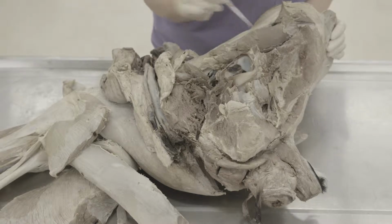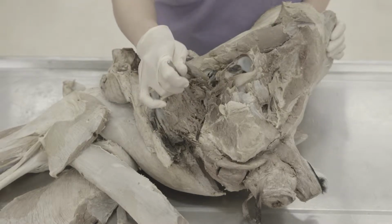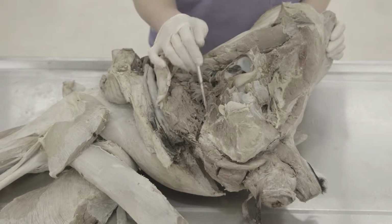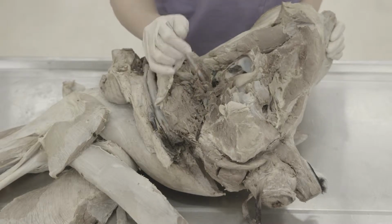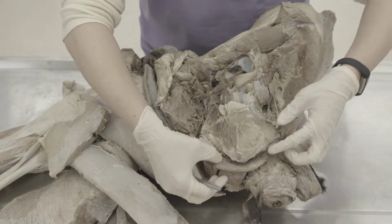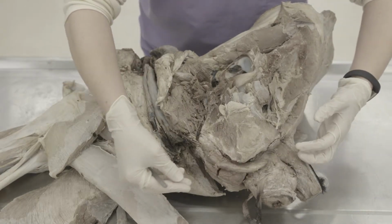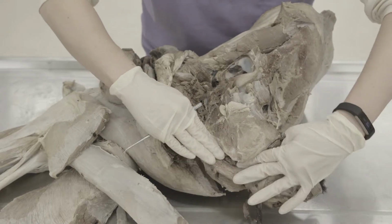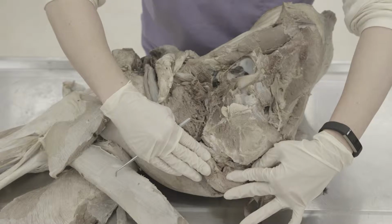And then you're going to have to expose the pelvic symphysis on the midline. So that means you'll have to remove some of this adductor muscle here and expose that pelvic symphysis. And then you're going to cut through that as well, and then all the way through here, which also means you need to cut through the left crus of the penis. So you need to remove that from the left side and just push everything over to the right side.